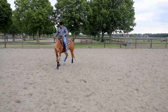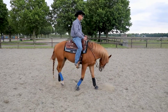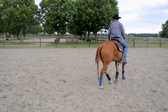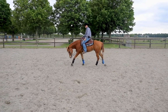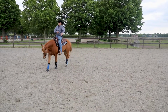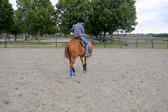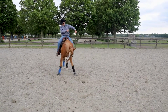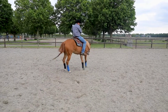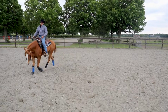For me, it's more important to talk about what can go wrong in the turnaround, and especially from us, from the riders. What we're doing when we want to go to the turnaround is we're going to be too fast with the hands. And you see, I'm going to pull his head to the outside. The horse doesn't know where to go. And he's just going to be pulling his face and he doesn't understand. And we're going to kick him more. It doesn't work like that. So remember what you want from your horse.